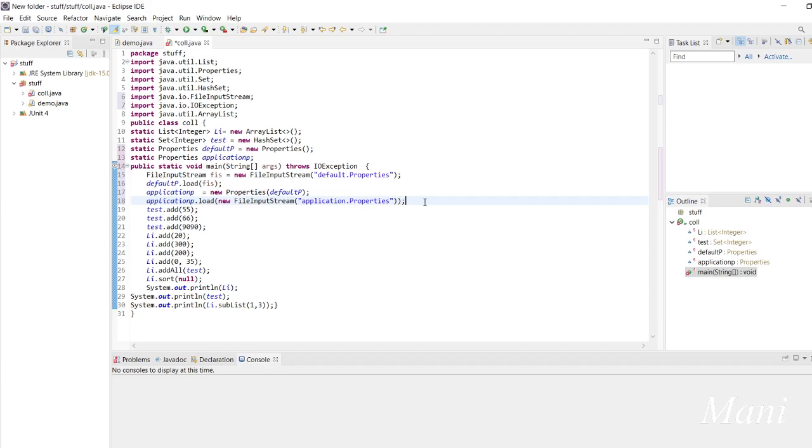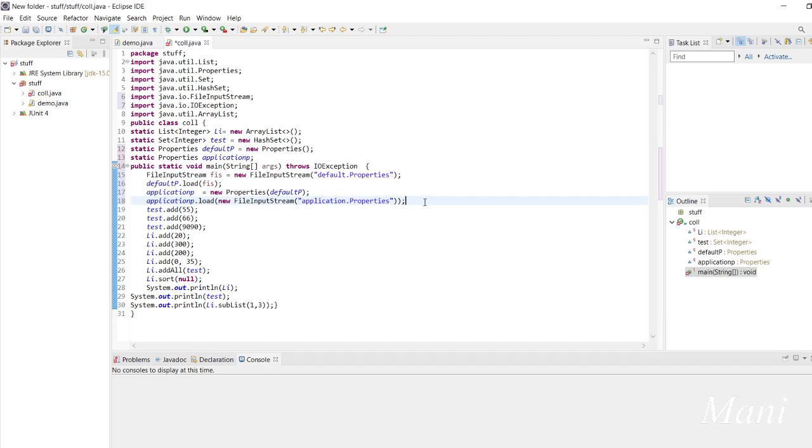If any property is the same in both the files, then this new file will be given priority. The object has both the properties, but there is one property which is the same in both files with different values. So now this new value, the application properties, will be given priority.